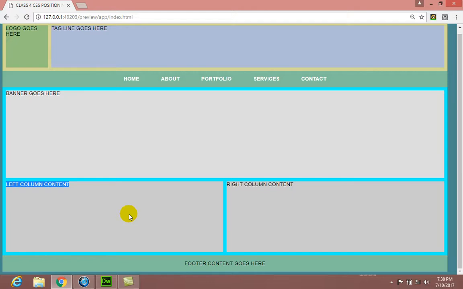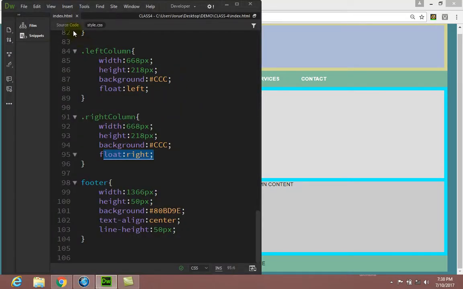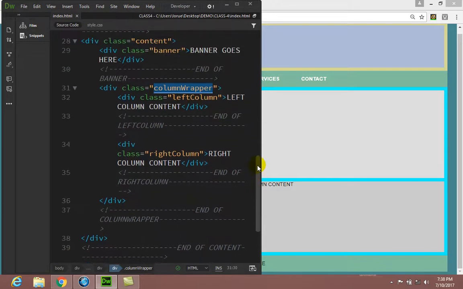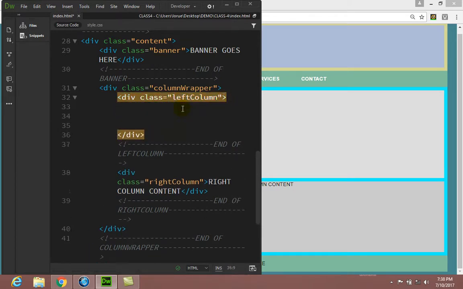So one of the things I'm going to do is create a div inside the left column content. So let's go into our source code where it says left column. Let's get rid of the left column content.